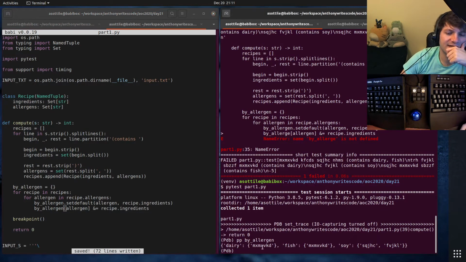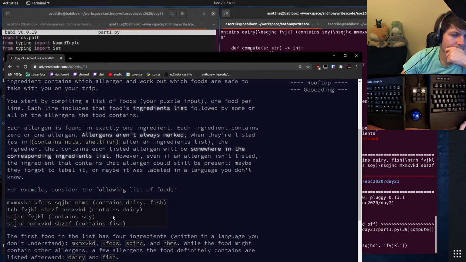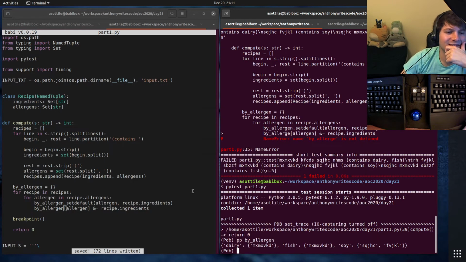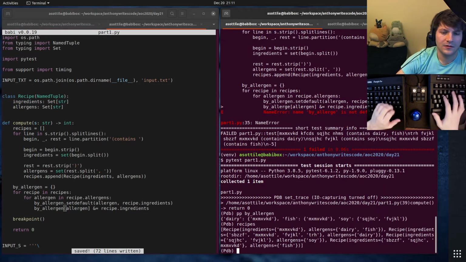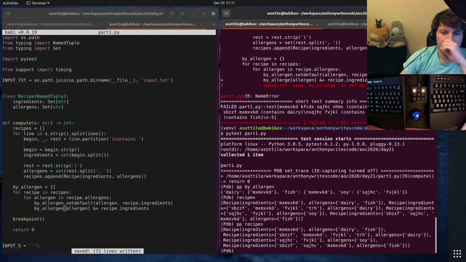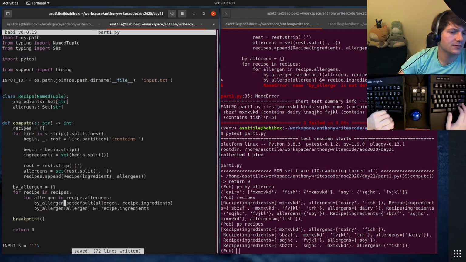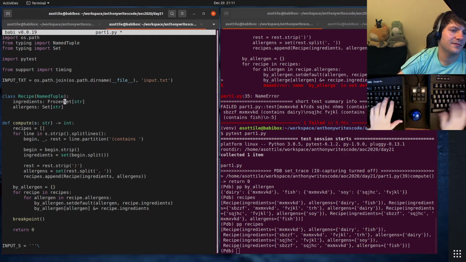Wait, why isn't this set too wide here for fish? Because we should have ANDed this with this. Oh, I messed myself up here.